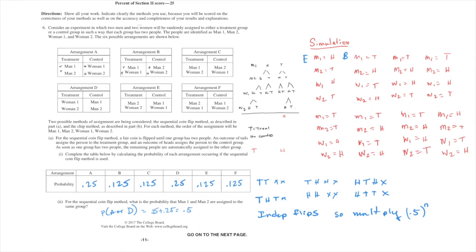So I went down and said, okay, let me just write down. So I looked at treatment A, or arrangement A. In order for this to happen, it has to be tails, then tails, and that's all that has to happen. Because if the 2 tails show up first, because they said here, man 1 is going to go first, man 2 is going to go second, woman 1 is going to go third, and woman 2 is going to go fourth. That order is consistently done every time. And so I wrote it down here.